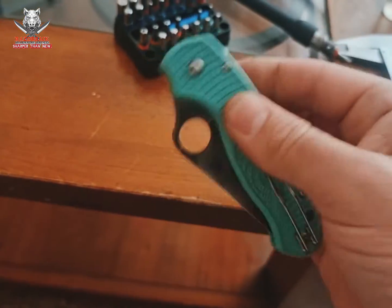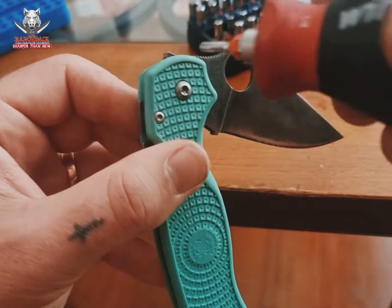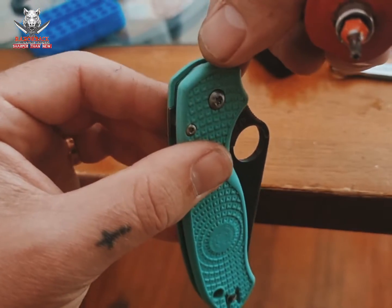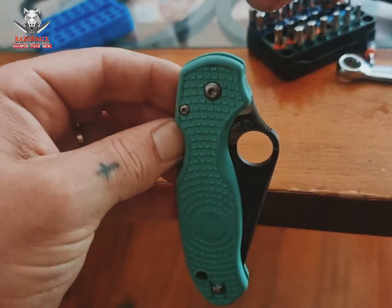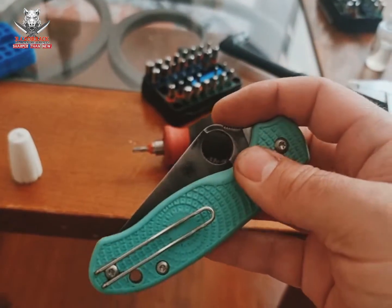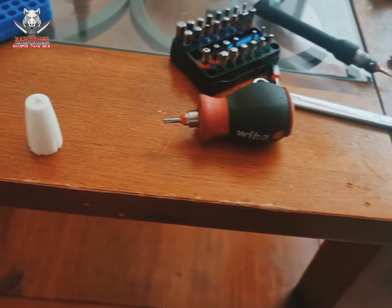So you can see already, just by eye, the problem's sorted, it's fixed. You might need to have a couple of cracks at it, but 2 mil seems to be the magic number. So putting the pivot back together, a few people have told me they've had troubles with it. I'm not doing it here, but I'm just sort of trying to demonstrate. I like to get that pivot somewhere around 3-4 o'clock, holding the knife down, hold my finger on the compression lock, and just play with each side of the pivot until it drops, until the action is how you want it. You've got to mess with each side though. If you just go ratcheting up one side, it's going to give you issues.